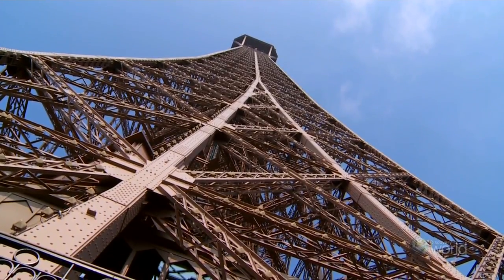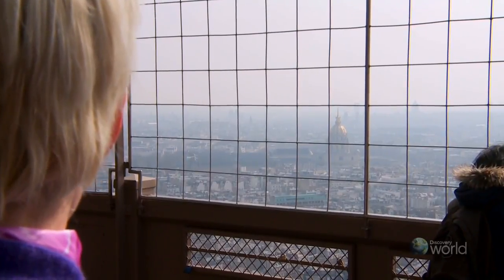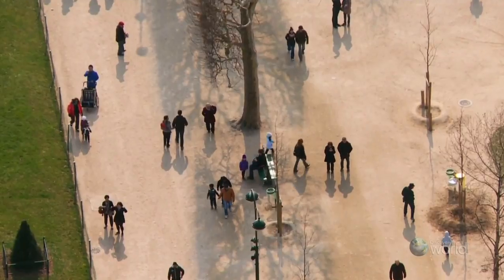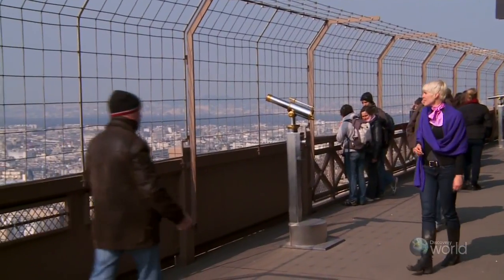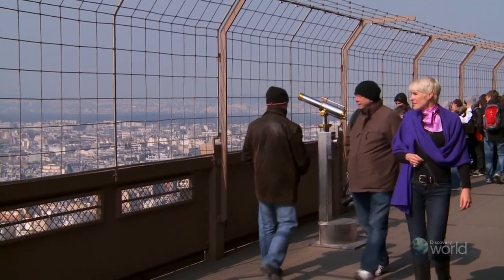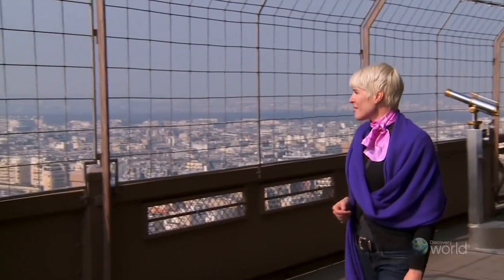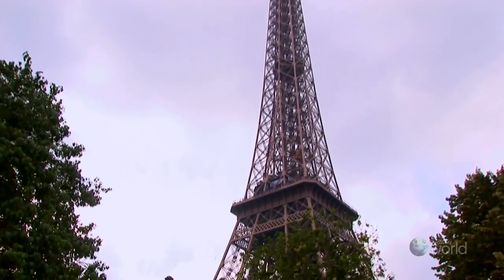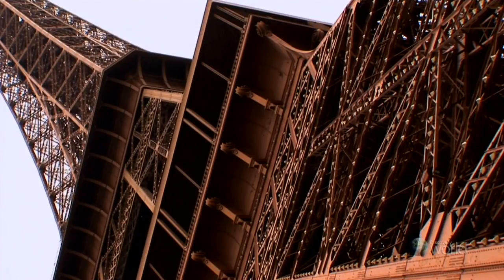At the top of the Eiffel Tower, the deck on the second level has the most beautiful views of Paris you will find anywhere, short of floating over the city in a hot air balloon. Far from being lighter than air, however, the tower is built with 7,000 tons worth of steel in the form of 15,000 individual pieces, held together with 2.5 million rivets, and covered with a fresh coat of paint applied by hand with brushes every 7 years.